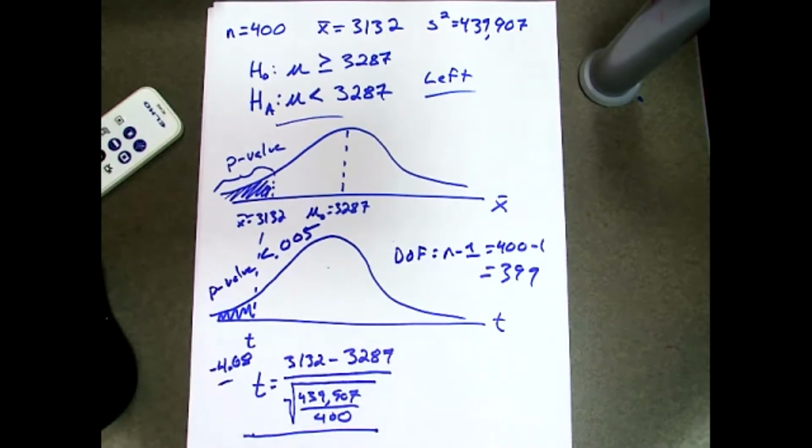Any questions over anything from this problem? So we got a little bit of a taste of every different type of problem we could see: when we have a sample mean and a known population variance, a sample mean but only a sample variance, and then also proportions. We'll do some exam review on Monday. I'll answer your questions first if you have them, but I'll probably try to focus on doing more hypothesis testing problems. I might even do some of the ones off the slides here. I'll bring in some additional ones that I have ready to go, or we can do some of the ones on the practice exams if you have questions over that.